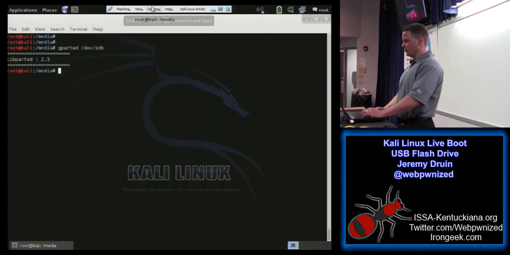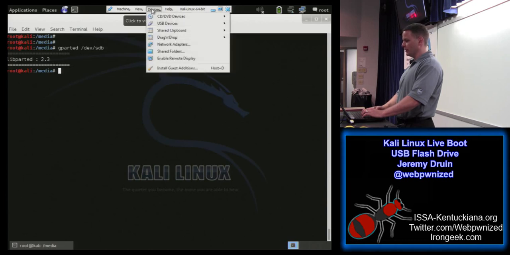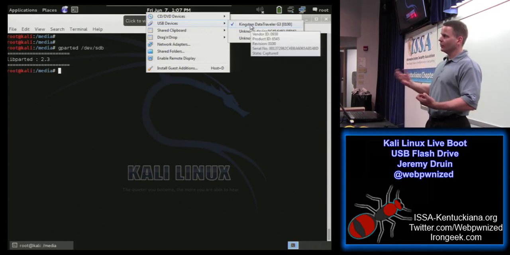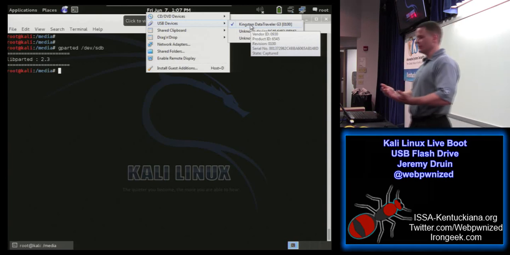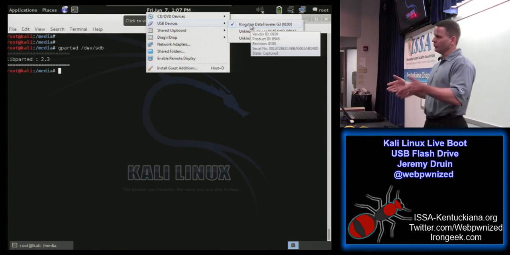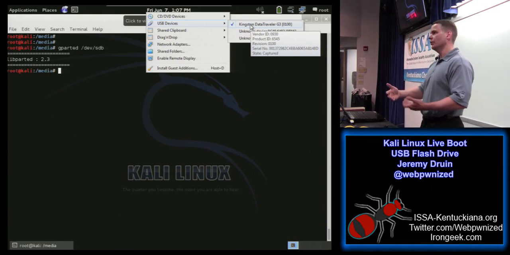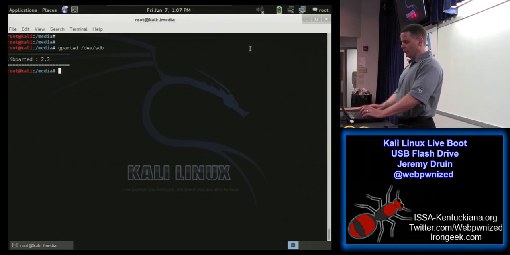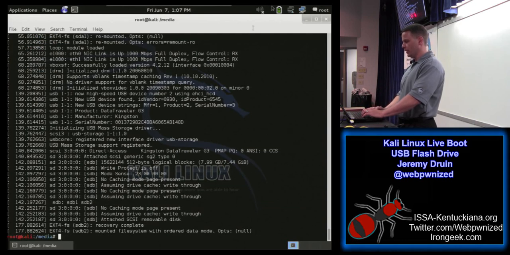So generally what you would do is you would come up to Devices and click on the menu, go to USB Devices, and then check the USB device that you would like to have taken away from the host and virtually plugged into the guest operating system. At that point, VirtualBox will do its magic and make it appear as if you've physically plugged the USB into the virtual operating system. And at that point, that's when you would do the dmesg. That's when it would show up.